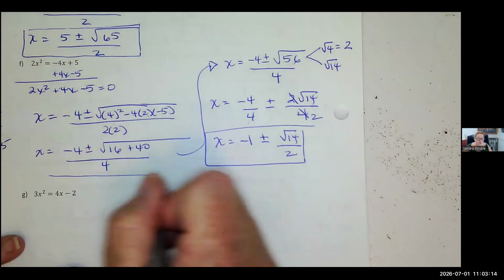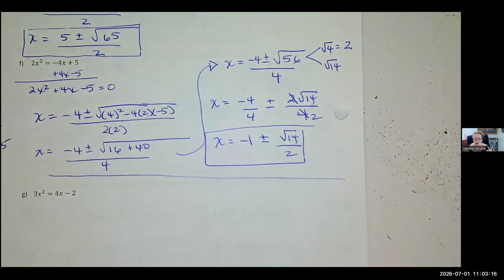If you don't know your multiplication skills, this is going to be hard. You're going to need to maybe make a list of some of the perfect squares, like 2 squares 4, 3 squares 9, 4 squares 16, 5 squares 25. Those are what you need to know are perfect squares, because then when you're going through and finding them, there's other ways to do it. So if you're struggling with that, let me know and I can help you.